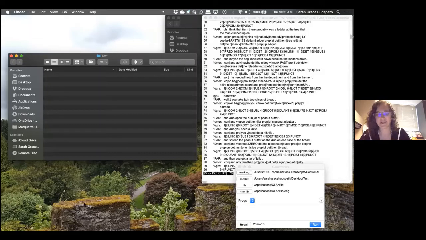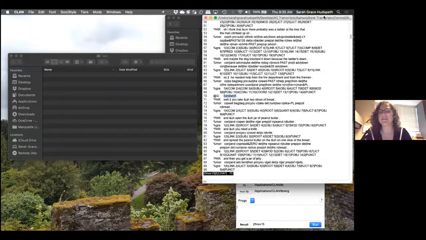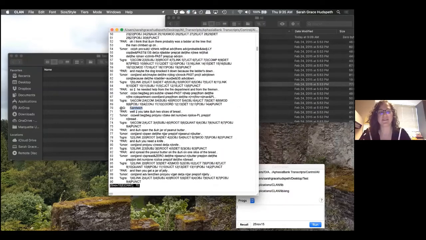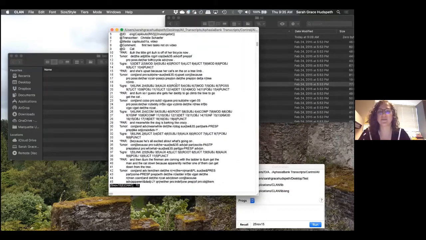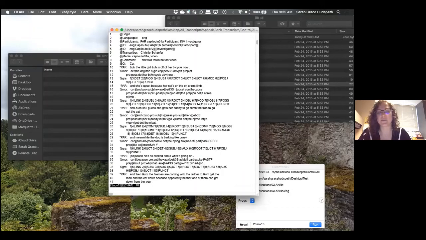So first, as Davida showed you in the browsable database, the transcript format looks pretty similar. This is just an example of one of the control participants who's in the database. You can see that there's this header information that gives some information about who the participant is, who contributed the data. It includes things like age and sex, whether they're control or aphasia. If this was an aphasia transcript, it would also potentially have WAB-AQ scores and the aphasia type.